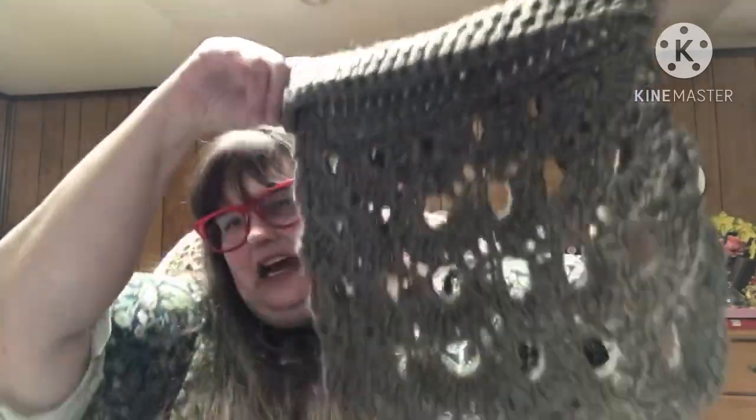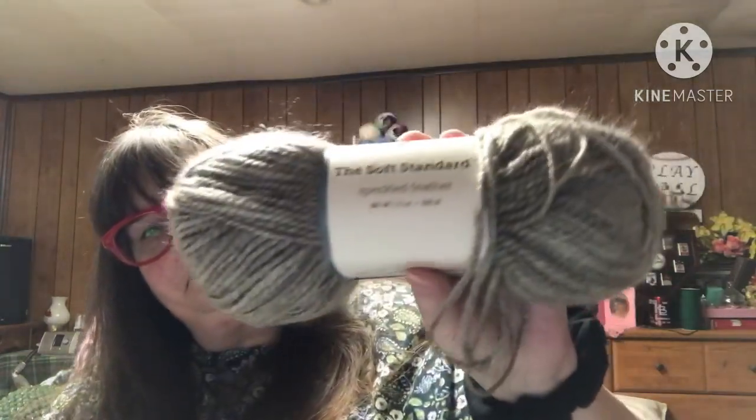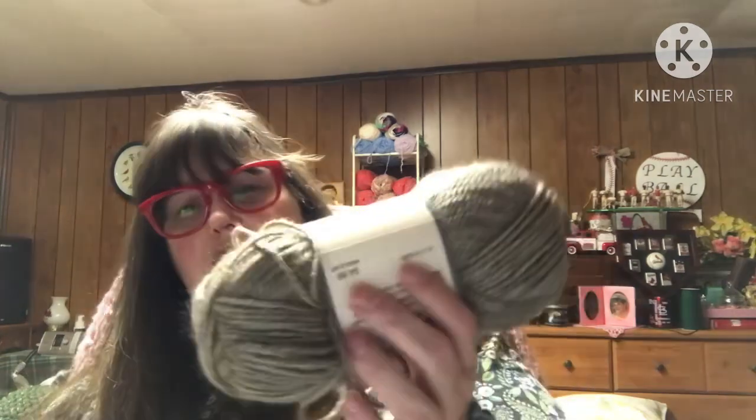So this is a Bag a Day pattern, and I loved it. I really love this pattern so much, and for that I used, now my hair is just flying everywhere, the Yarn Bee Soft Standard, and it is speckled feather. All the fuzzies are just standing on end. That's how, yeah, it was just sticking to me all over the place last night. So this is 200 yards, and I had very little left. I mean, I played yarn chicken with this. In fact, I'll show you a picture right here of what I had left.